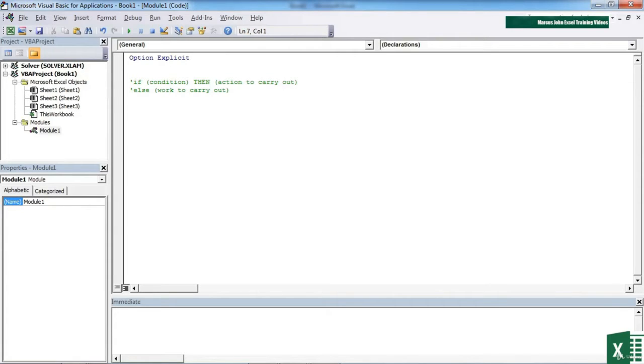So let's see this in action in a little subroutine, sub hello. What we're going to check is what time of the day it is. So if Hour, which is a function of Time, Time being a built-in VBA function that returns the current time of the system, and Hour returns the hour of that current time.